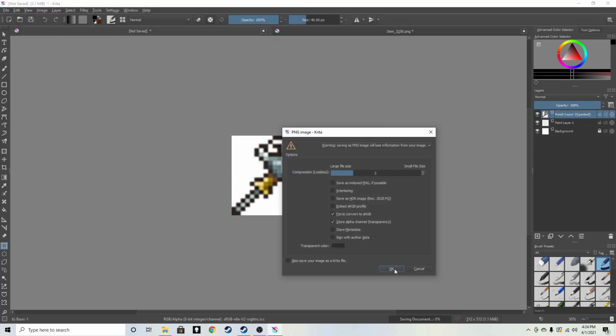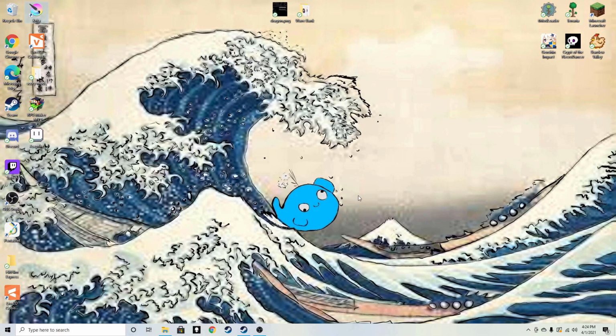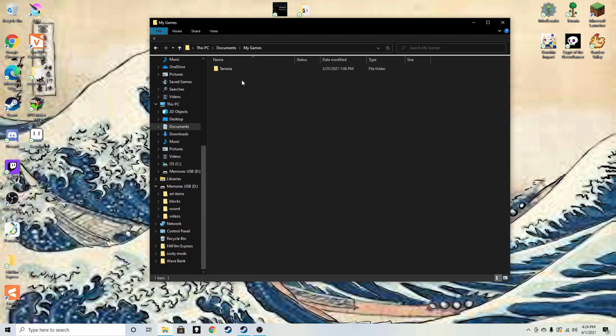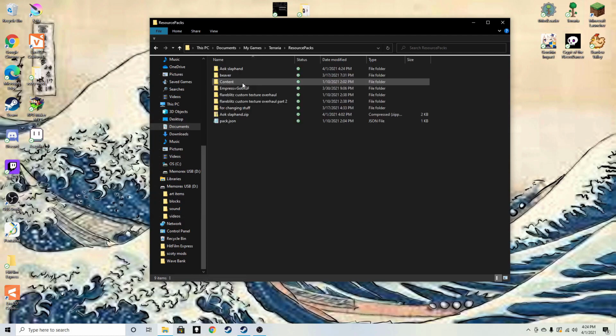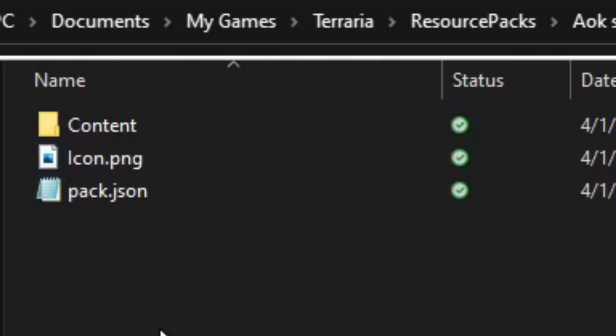Save, hit OK, and we're done here. And if we look, now if we look inside of the folder, we can see icon is here. Remember to capitalize it. Capitals are important.